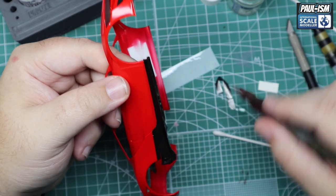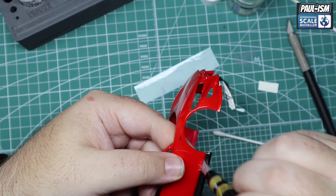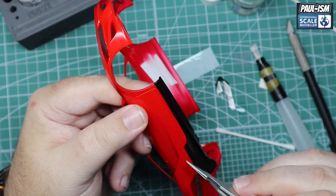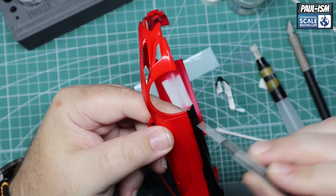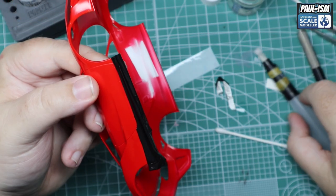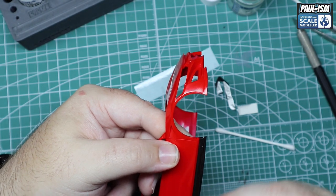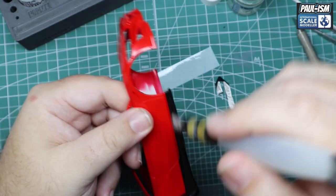And then again, setting it. We only set it with the normal UMP solution. These do settle really easy, but once it's all in and I'm happy, I will hit it once with the strong and then remove any excess once we're done, just so I know doubly sure that it is set in place. So, yeah, we work these ones just like we did the roof, getting all the moisture out from underneath them, use a cotton bud to get it to all conform and the brush, and then hit it with the normal solutions until it conforms.